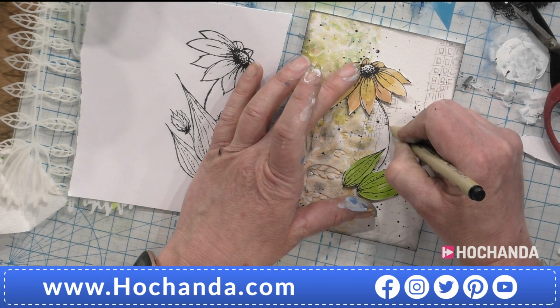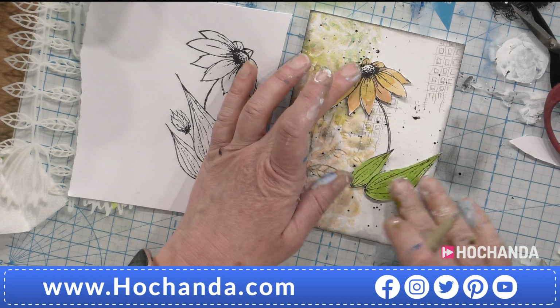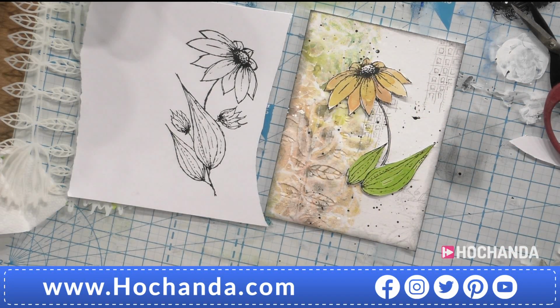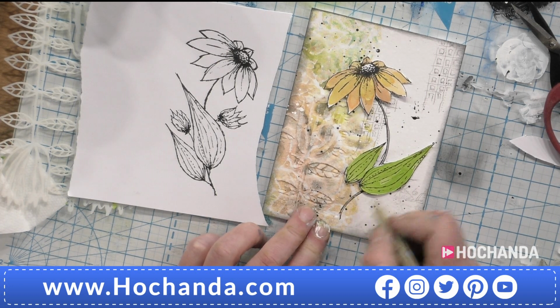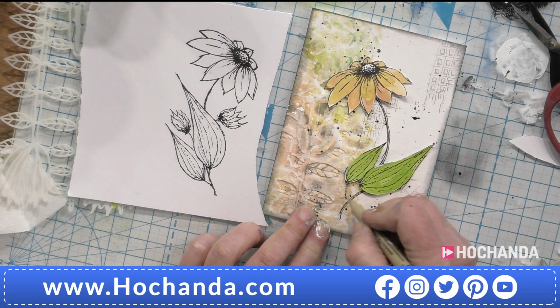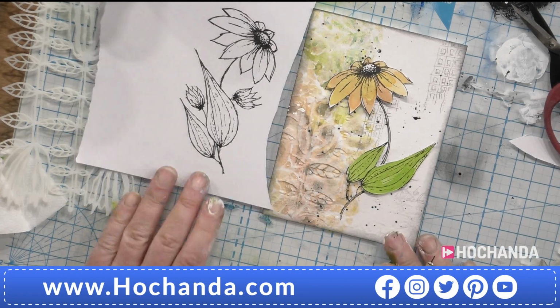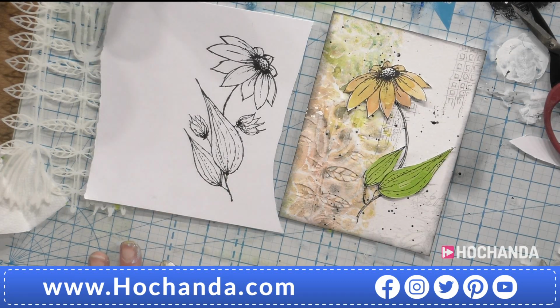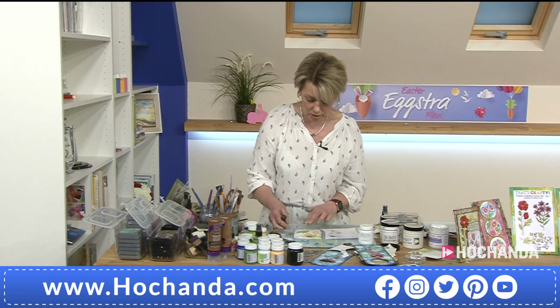I can double that up a little bit if I like. I don't want it to be perfectly neat. I want it to look a little bit scribbled. So there I've got my stem. I'm going to come out at the bottom as well and put the stem as though it's curling round that way. I'm going to bring out the stem from the leaf there and that one there as well. So you can change the way the flower looks. And it will look so much better when I've decoupaged that as well and put it on some black card.